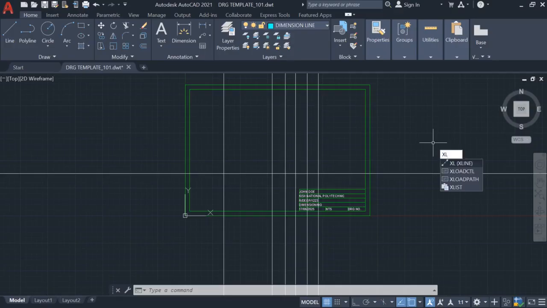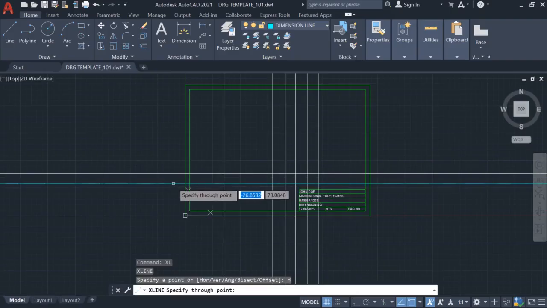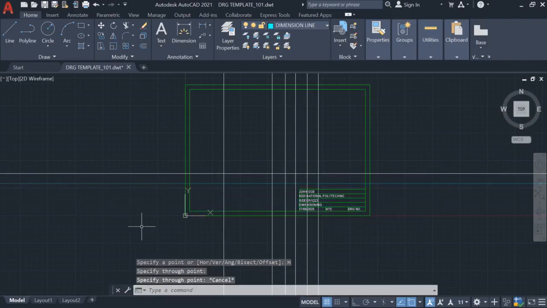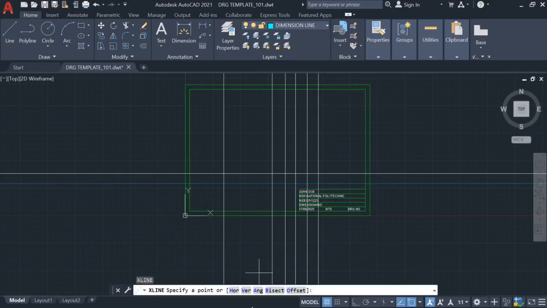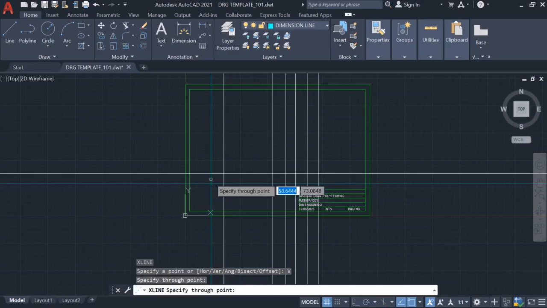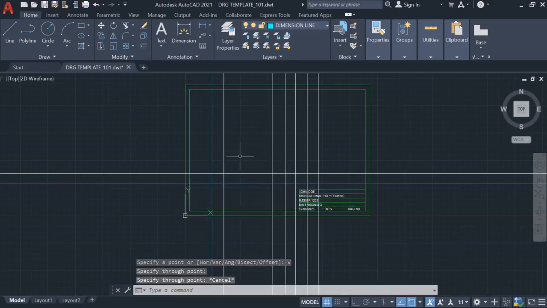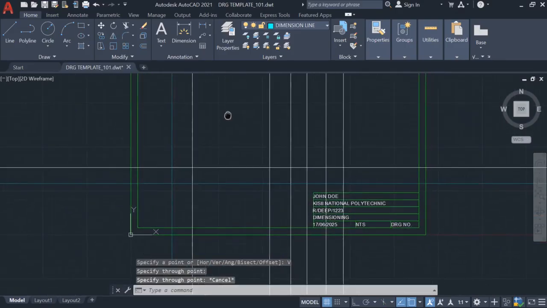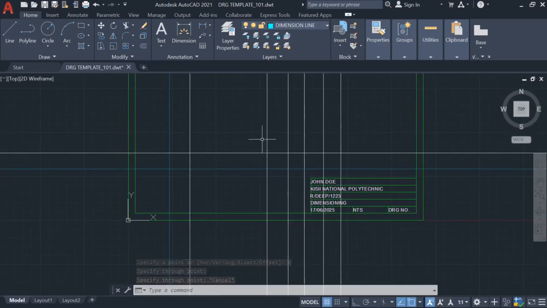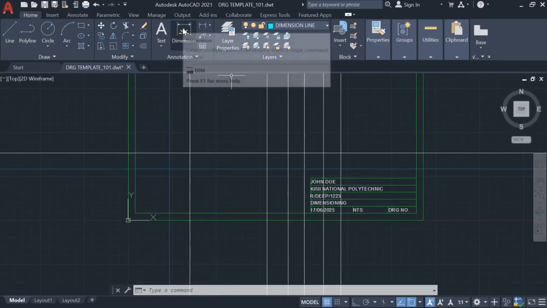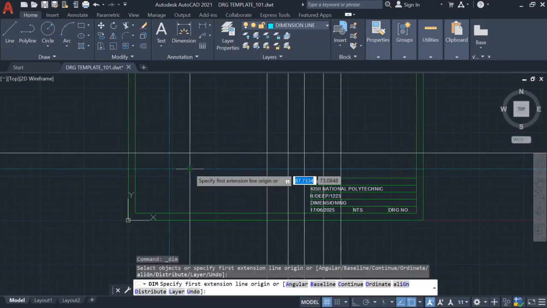So type XL, enter, and then we choose the horizontal line, and let us have it below here. You can see it's our cyan line. Escape. We do a second one. We need a vertical one again. You can put it outside here and click here and escape. So we're having it as close as possible to this one so that we can dimension and be able to see. So come here and click on this dimension here. And let us pick the dimension from this one.